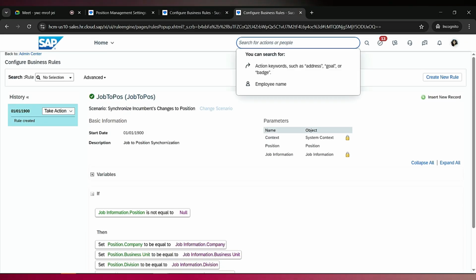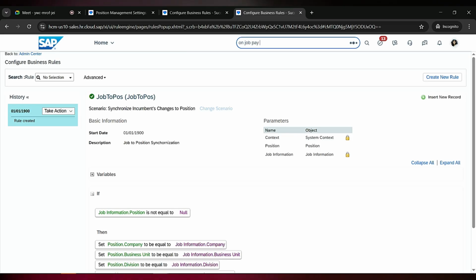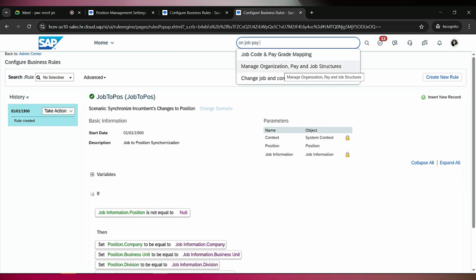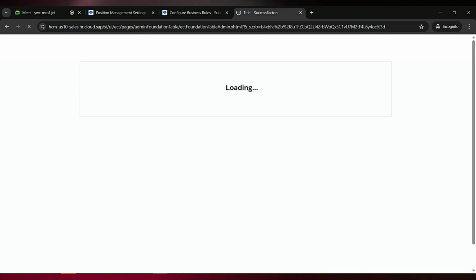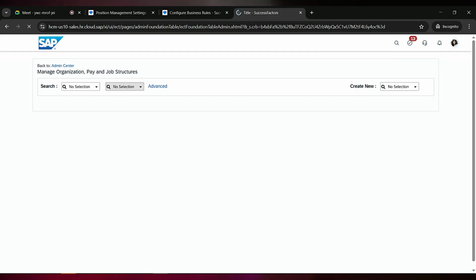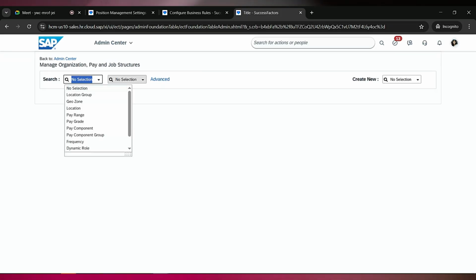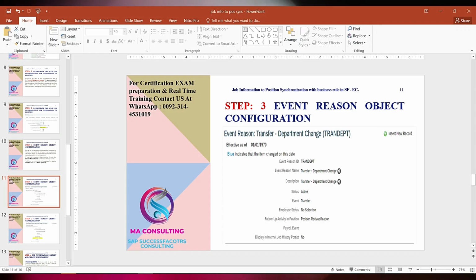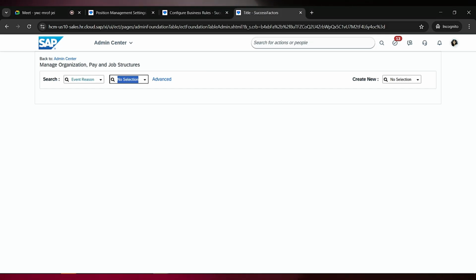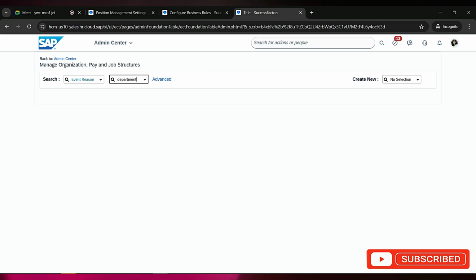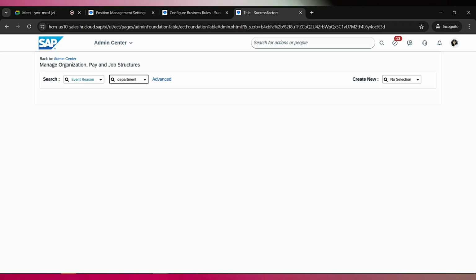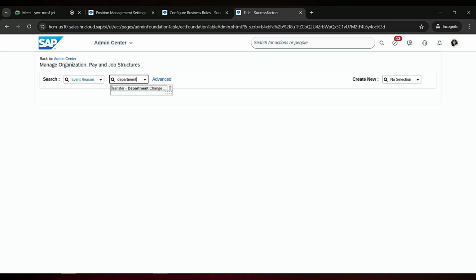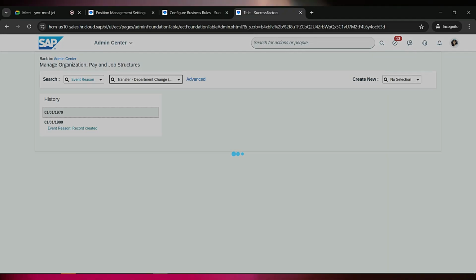Now we will go to the job page structure, that is the manage organization pages job structure screen, the legacy based objects from which the event reasons are defined. Now click on search, and under search click on event reason. Here I will first pick up the department change event reason. Okay, we have this transfer department change event reason.